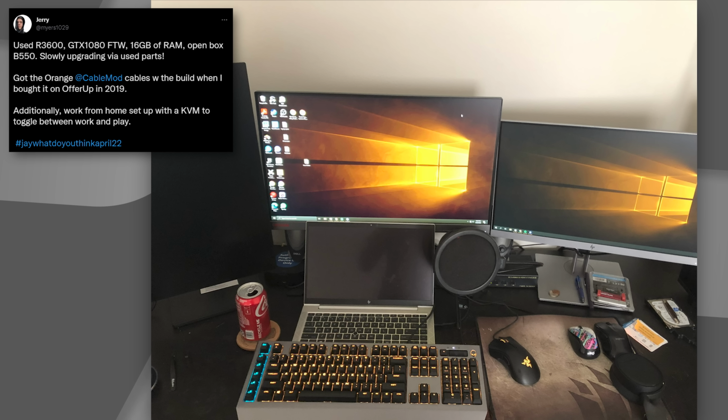We recently did a video about a monitor that has one built in, allowing you to control keyboard and mouse through the monitor with whatever system the monitor is hooked up to, which is kind of nice, so you can switch back and forth. So that's his work and play setup right there. But this first one here just goes to show a used setup doesn't have to look bad at all. It's got a very nice theme going here.